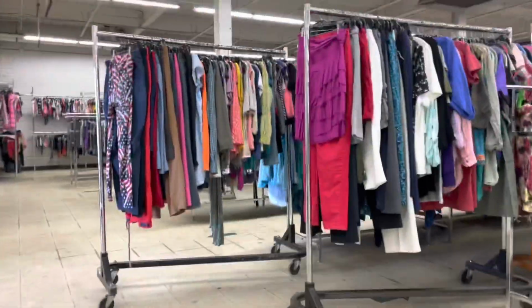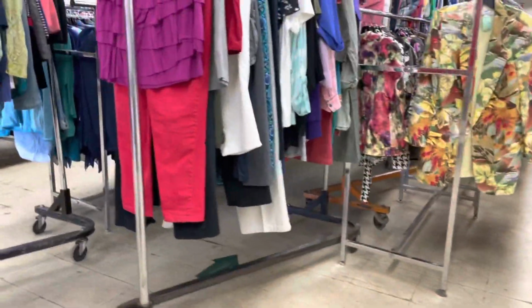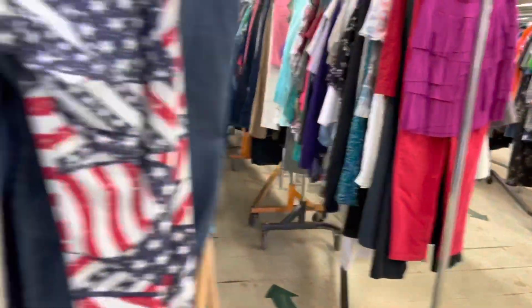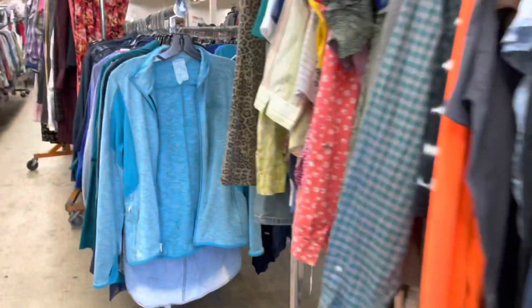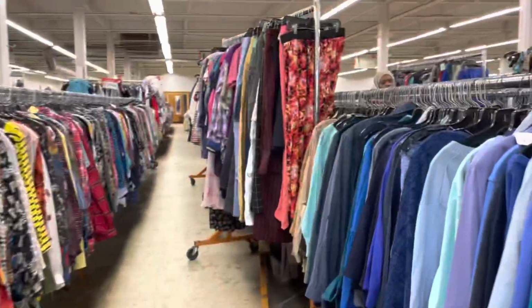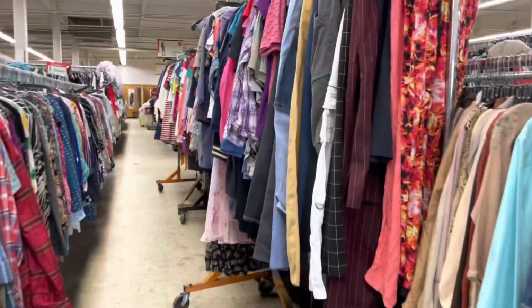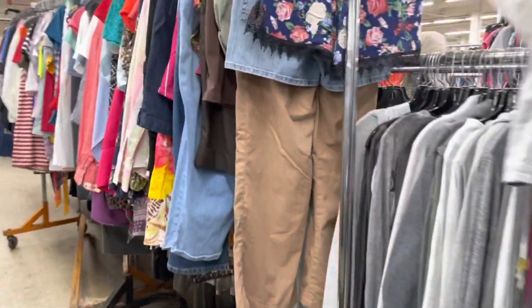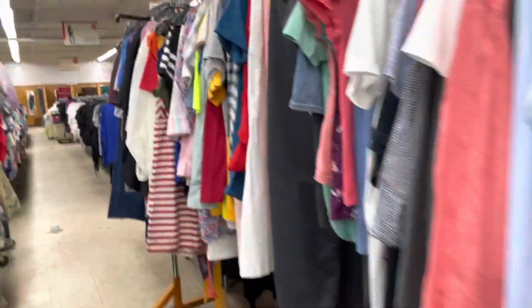Look at these racks on wheels. See those wheels? That means that these are the new racks that have just been rolled out. They haven't even been put out on the floor yet. There were so many of them today. So I was really excited to see, like 10 or 12 of them. So I set about going through, this is where I'm going to spend my time today, thrifting on the new racks. So I do start going through them one by one.